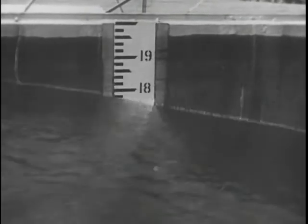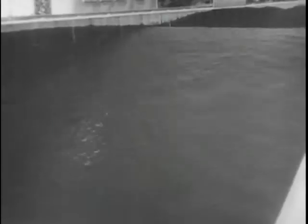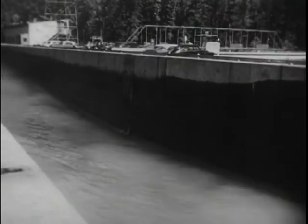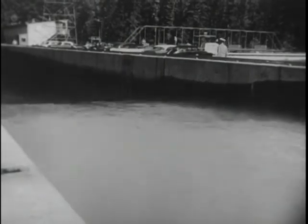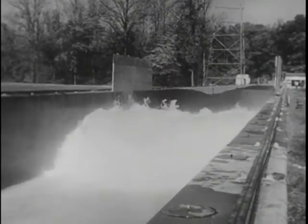The tank is 20 feet deep and is capable of generating the largest, highest man-made waves in the world. But nobody's interested in these balding waves just to set records. Some valuable help will be given to the job of preventing erosion of our shorelines. There are many other bonus benefits, too — from civilian activities like building dams, to military jobs like designing artificial harbors or new assault landing craft. Yes, we'll know a lot more about them by way of research on the world's largest wave testing tank.